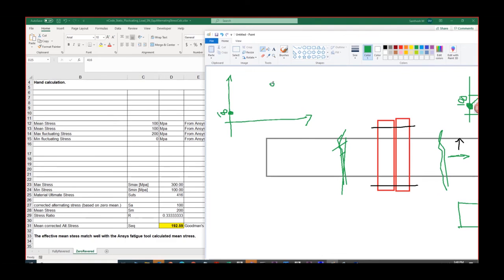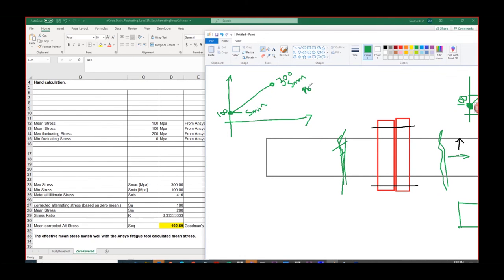In the second time point, we had a stress of 300. If you calculate the mean stress from these 2 points, the minimum is S min, and this is S max.